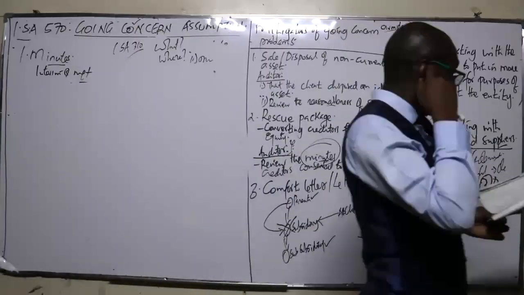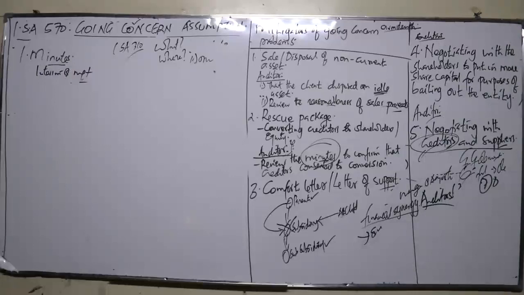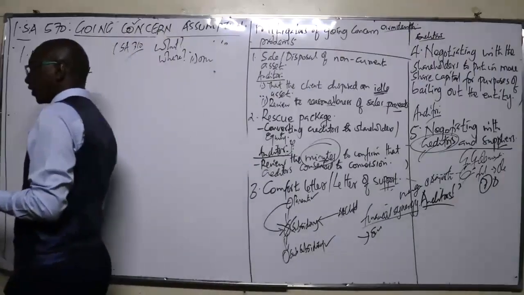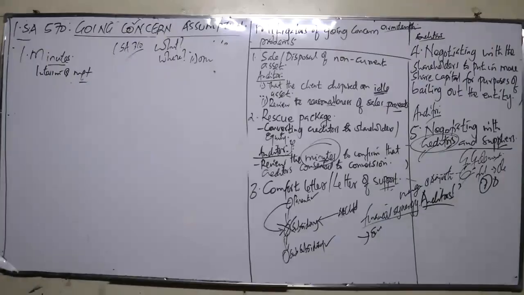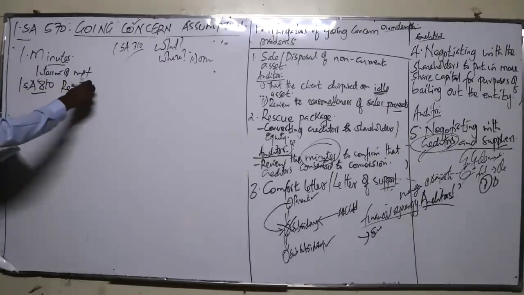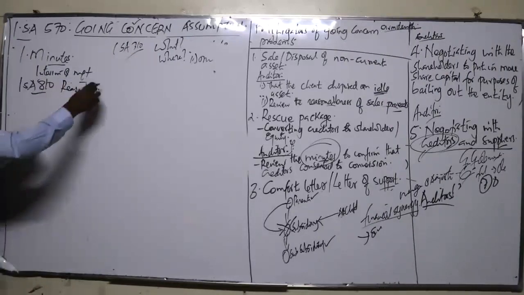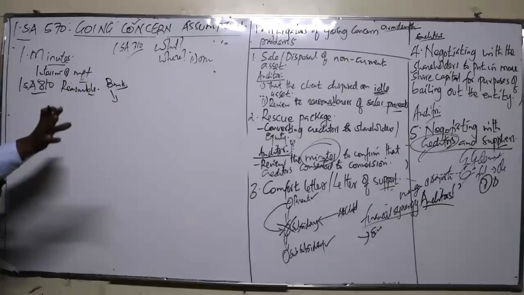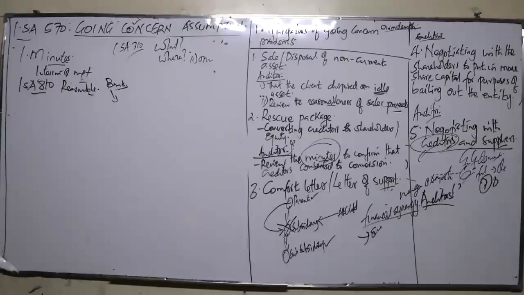Number 3, analyzing cash flows and profit forecasts. How do you project the future? Because as we'll find out in ISA 810, projections, we need to be reasonable when making estimates. So when you look at the estimates, that's why you find, like banks, when they want to give some loan, they may require you to avail projected cash flow statements because it can show your projections. How do you plan yourself to make good the loans that will be granted? So that's why we're checking the projected figures.